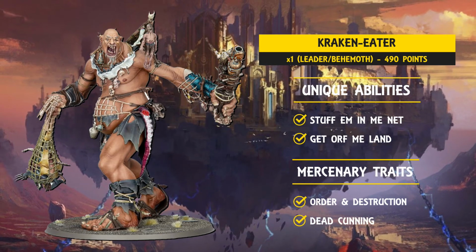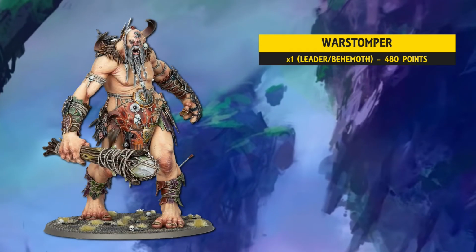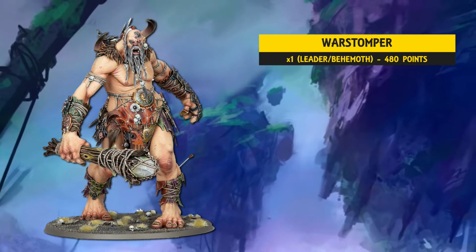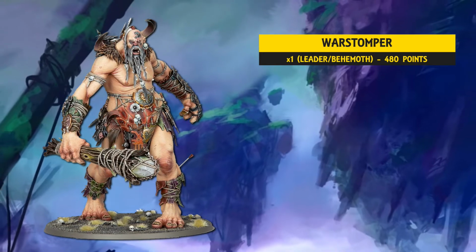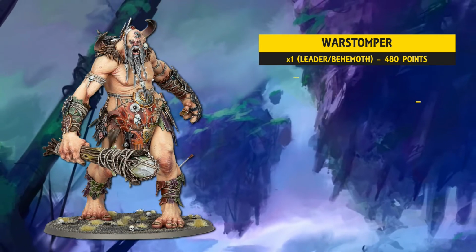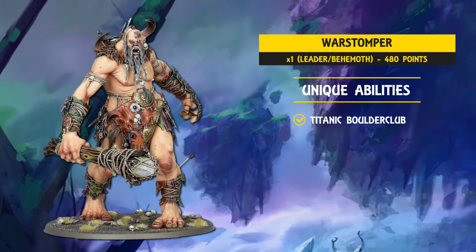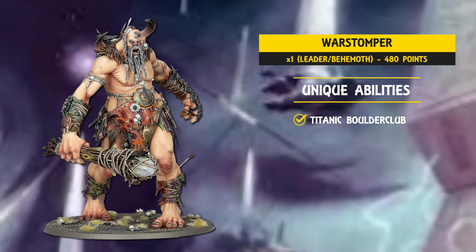Next up is the War Stomper, rocking in at 480 points and favouring an up close and personal bashing of heads approach, eschewing any ranged options. It's a shame then that he's slightly slower than either of the other 2. What makes him unique is his Titanic Boulder Club, that has a number of attacks equal to the number of models within engagement range, but capped at 10.